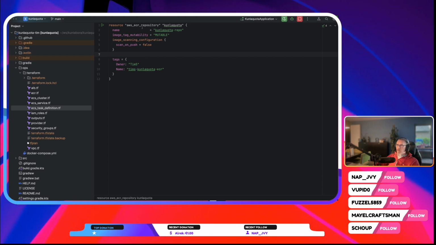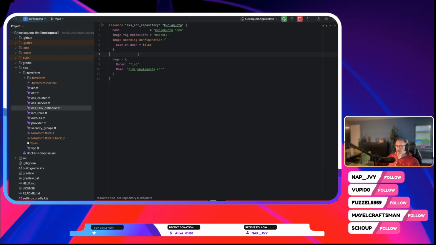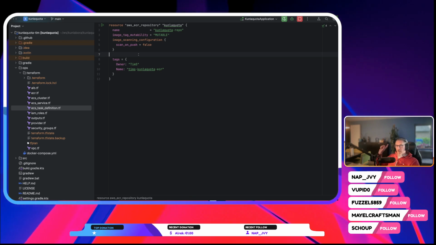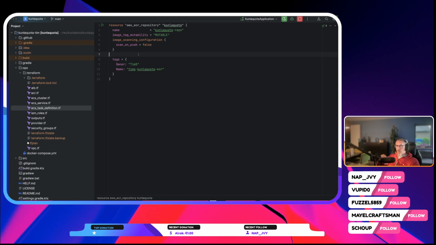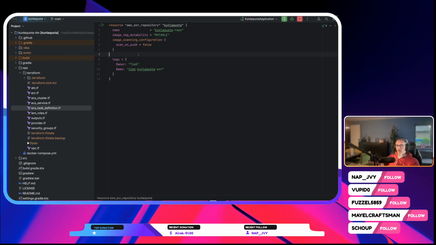You just define there needs to be an Elastic Container Registry or repository. This is the registry that we'll set up in AWS so that I can Docker push my Docker images towards this one. And so eventually our application will be running in a Docker container.